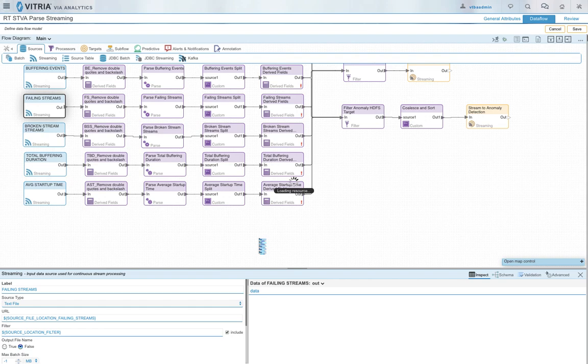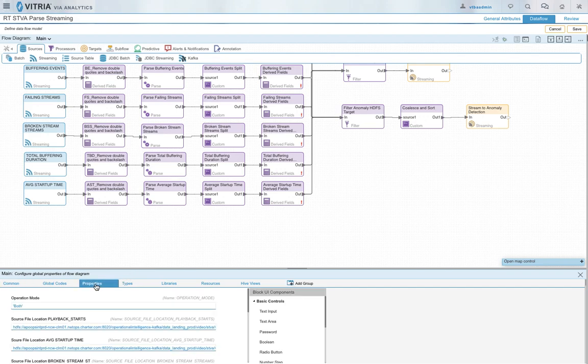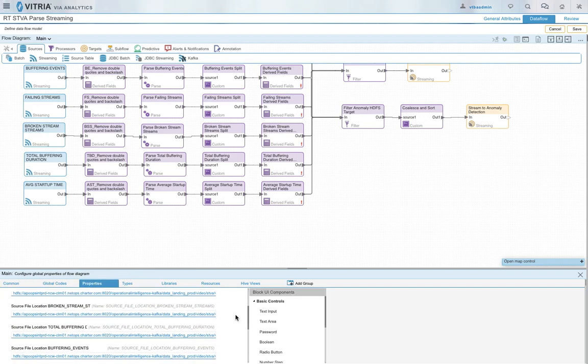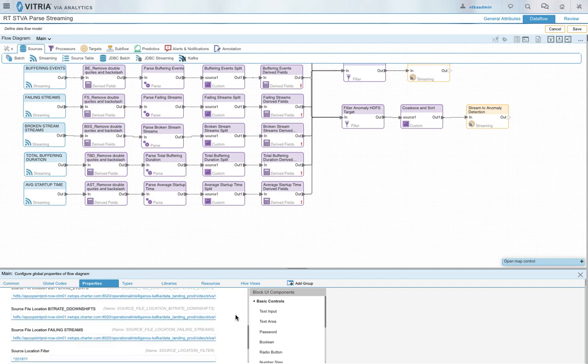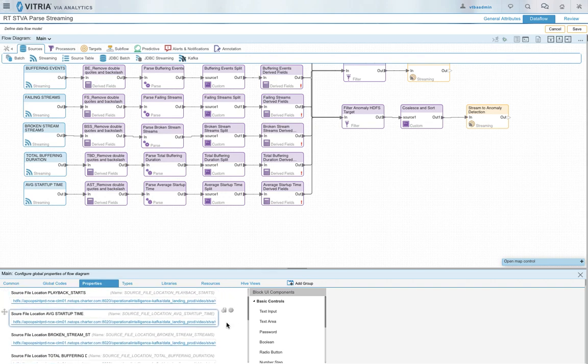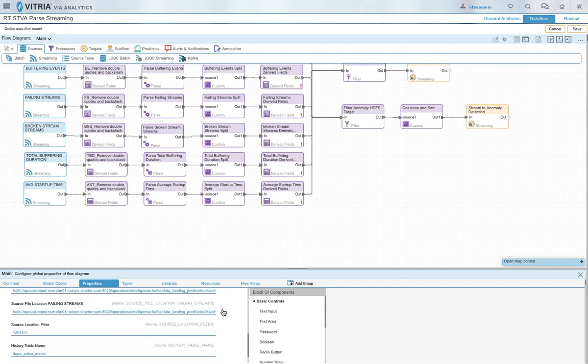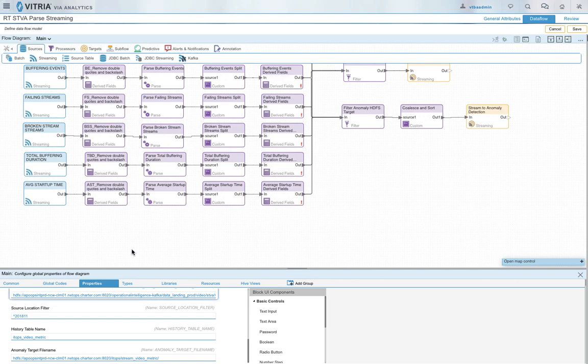There's no getting around parsing data. Parsing data is parsing data. Having to extract it from the source and then transform it into the models you need is just work you simply can't get around. But if I look at the properties of this really quick, you'll see that here's where my various sources come from. So you just configure these blocks. They're pretty simple. You say where the sources are, and you go and grab the source data, if you will. It will actually go and create a schema for you, so we can look at that schema if we need to.